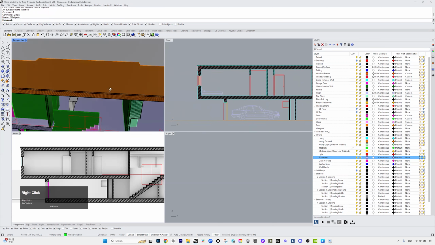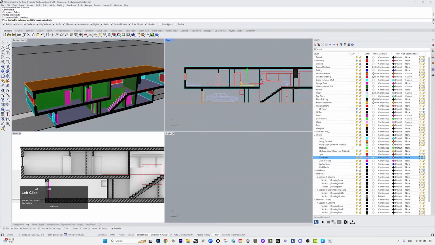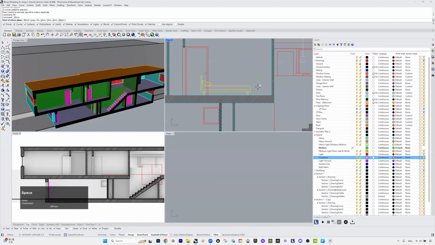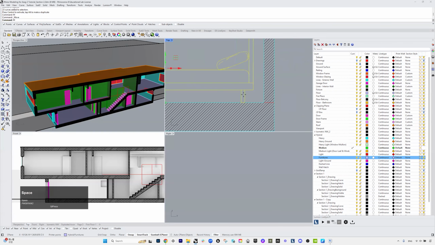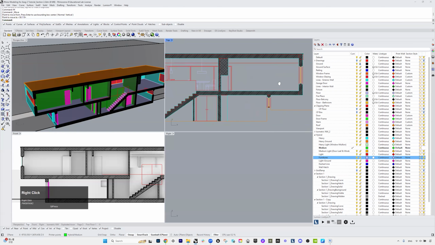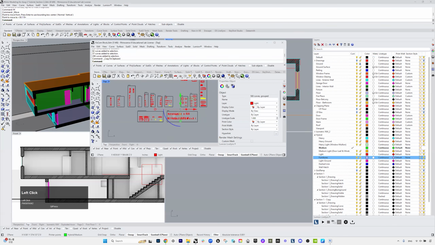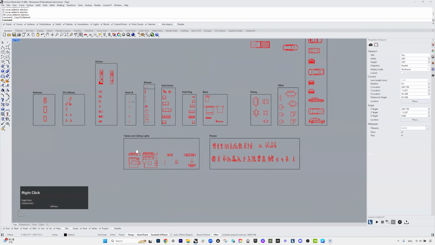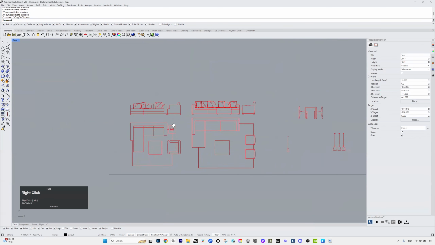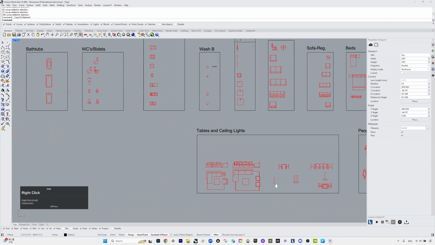Let's see. So this I think could be a bedroom too. So I'm just going to copy this, and mirror this geometry to put this bed up here. I might need a couch over here. So let me look at this to see if there's any side profile of the sofas.